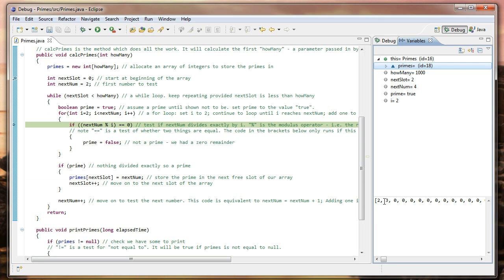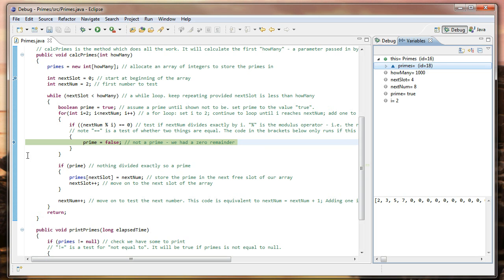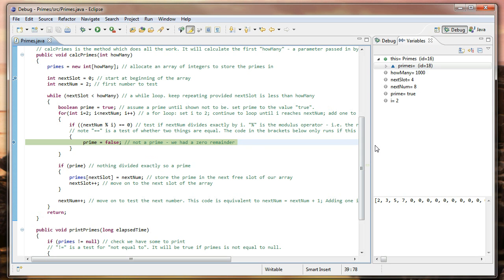The primes array. An array is a whole host of values that we're storing that's filled with zeros originally, and as we step through our program and calculate the prime numbers, it is filling the array up. So it's just calculated 5, and I'm stepping rather rapidly and it's got as far as 7. Now this program is pretty inefficient at the moment, so I'm going to make one minor modification to it.